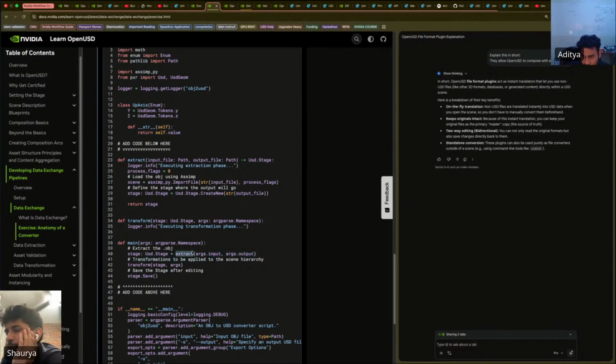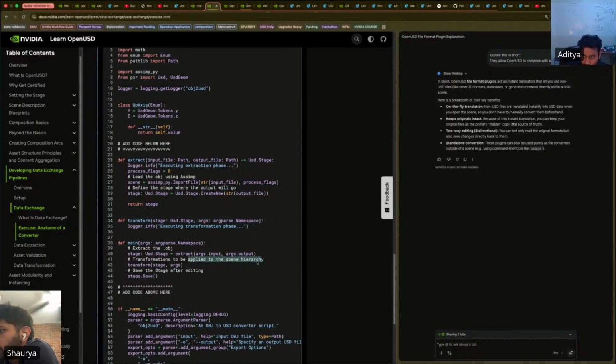The extract function is given the argument for input and the argument for output, like the path of the file and the path where the output file is going to be saved. The transform function over here is going to be the place where the transformation gets applied.